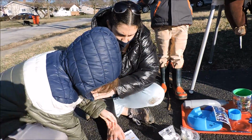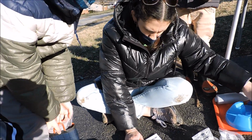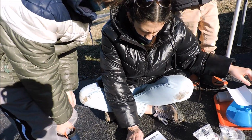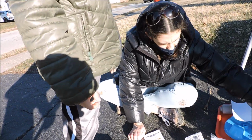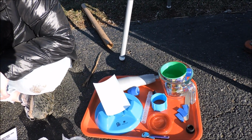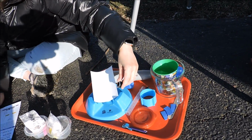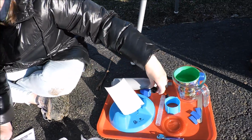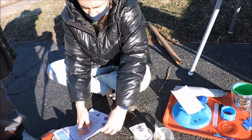Hang on. We're reading first before we do anything. Place it into the tip of the reaction pipe. That must be the stopper. Okay. And pass it through, just like the image below. Oh, maybe this is. Okay. Like that. That's what we want. Put it aside. You'll need it later on.